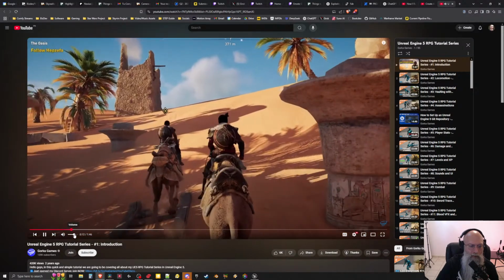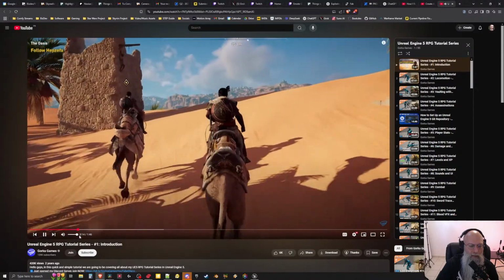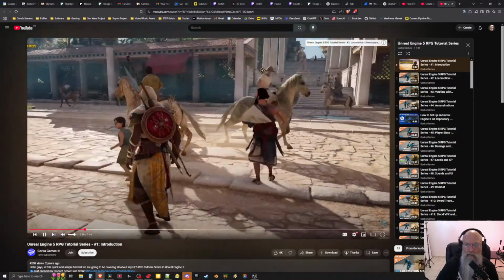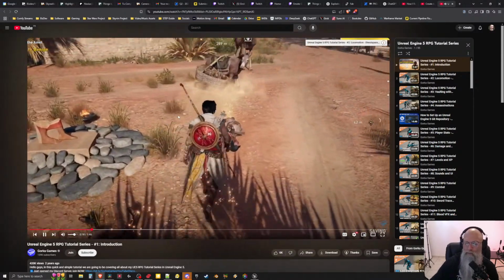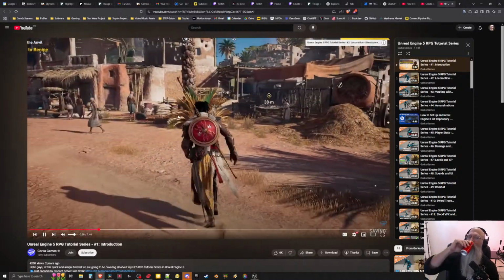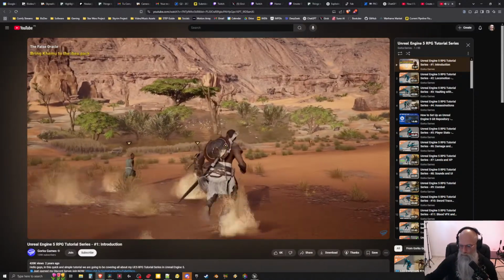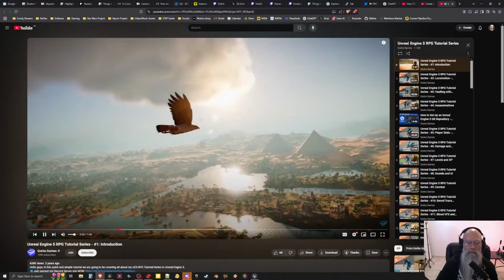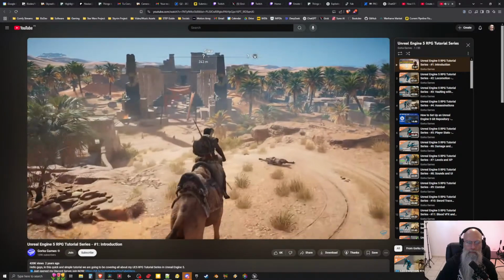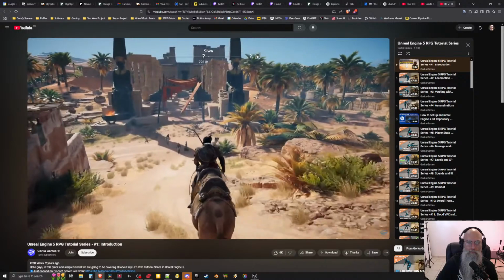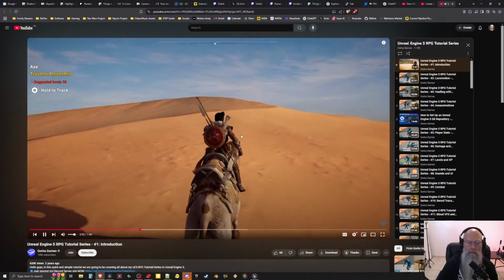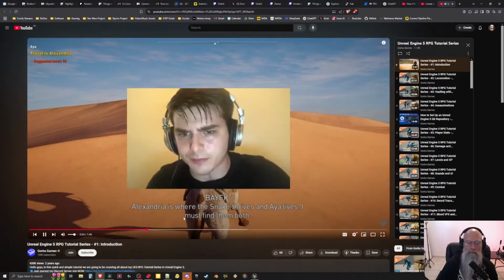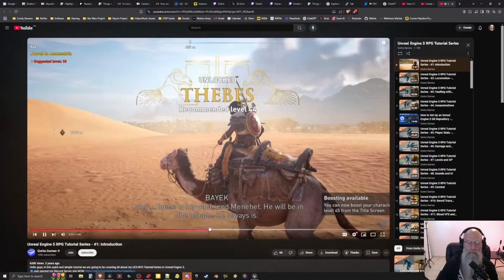Series, and it will be oriented towards an Assassin's Creed Origins style. Now, of course, that's the style towards it, but you can customize everything to your likes as we go. So the series will cover a lot of different systems, such as an advanced locomotion, inventory system, AI, open world map, missions, and much more. I will try to keep each episode to around 12 minutes, like my videos usually are. But there may be some cases where, systems we are making motion.